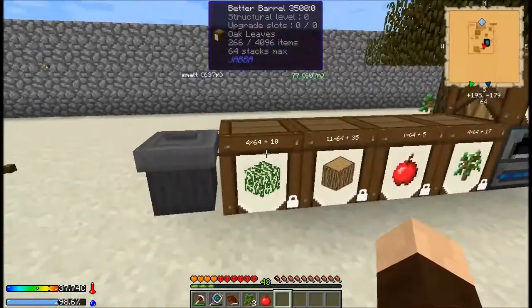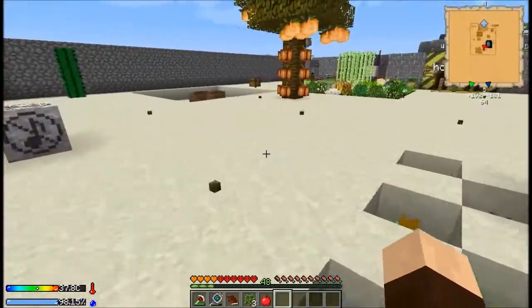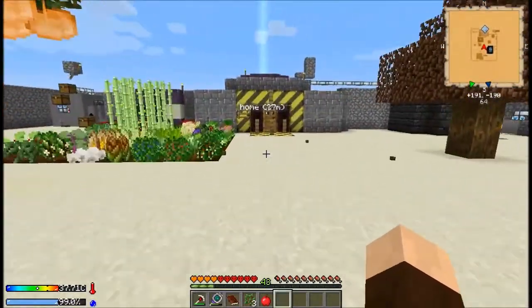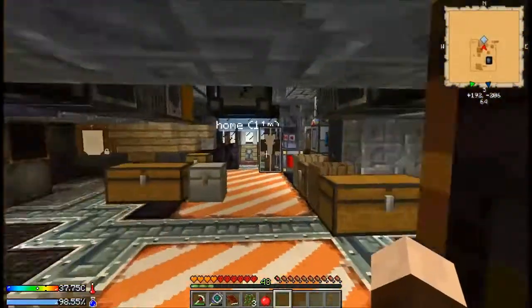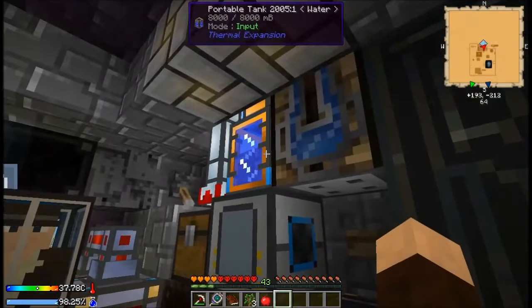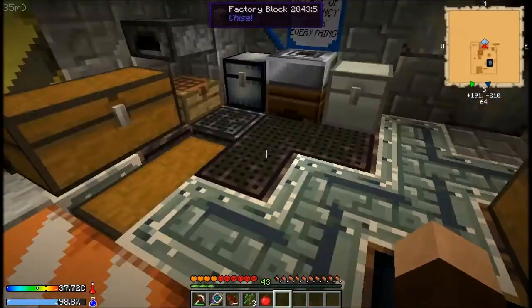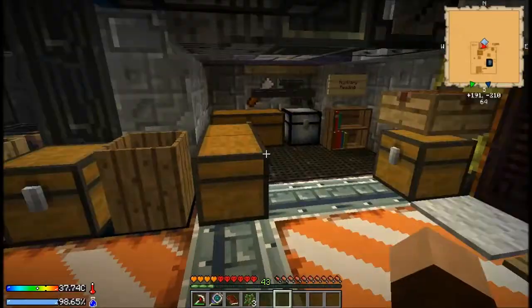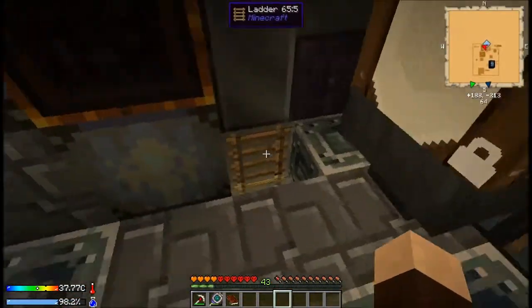Also, I wanted to run this a little while on the leaf shearing mode so I could get some more water. And I have completely filled the chest in here. It's been running for a little while, but I should have no issue with water from here on out. Let's put that in there. Go ahead and put that in there because I don't need it.